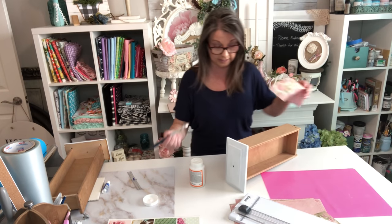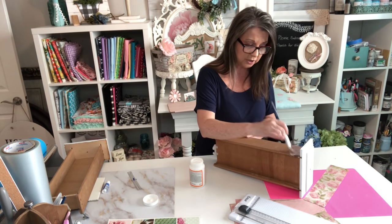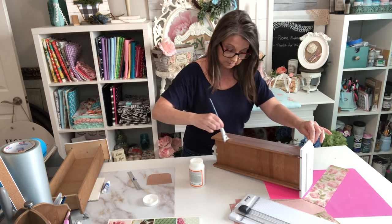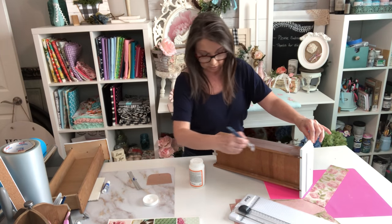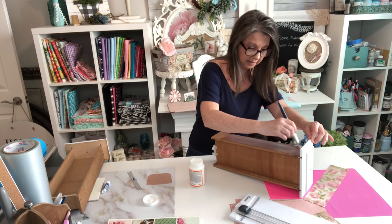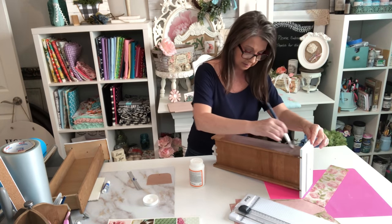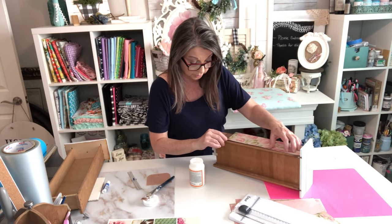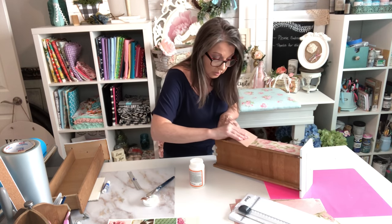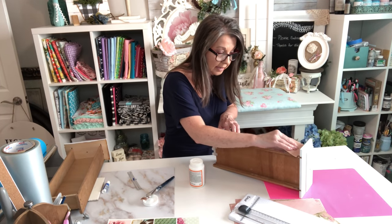Now, this is so quick and easy. I'm just applying the Mod Podge. I'm doing a generous coat, but I'm making sure that I spread it evenly. I am putting it a little over the edge there just to make sure that it's going to stick down and not come up over time as it goes in and out of the desk. And because this is thicker paper and not the tissue paper, you've got a lot more leeway. It's not going to just immediately stick down. You can actually pull it up and re-adhere that if you need to.